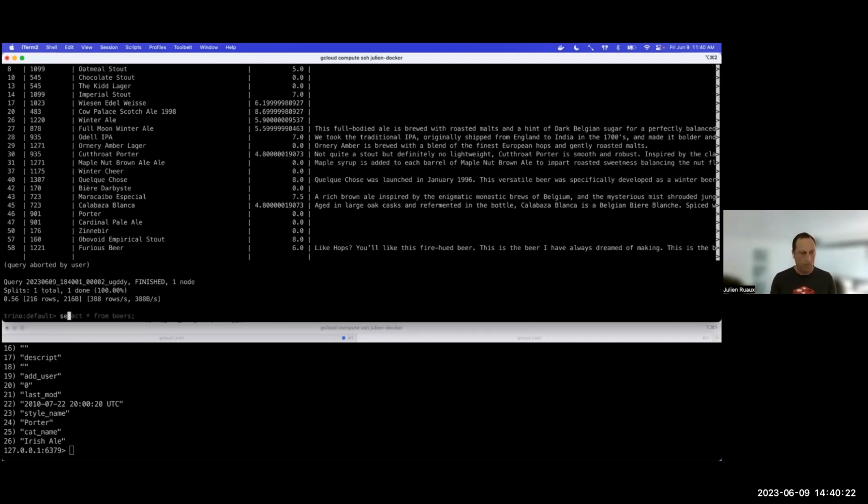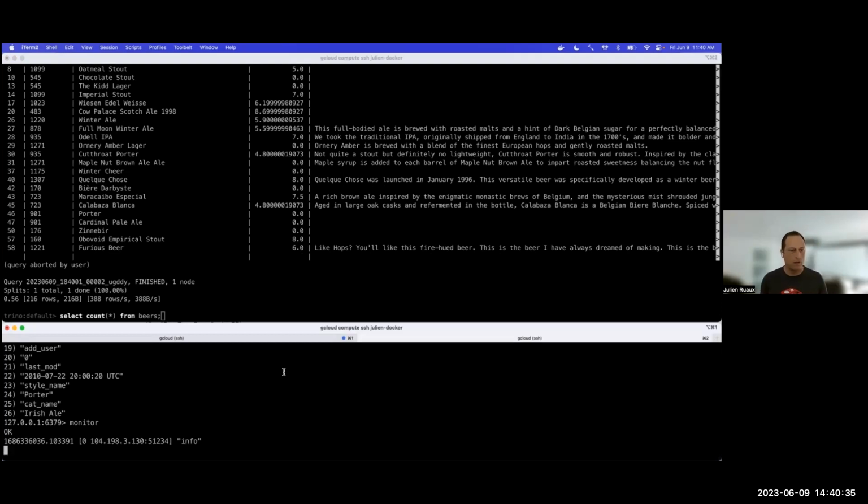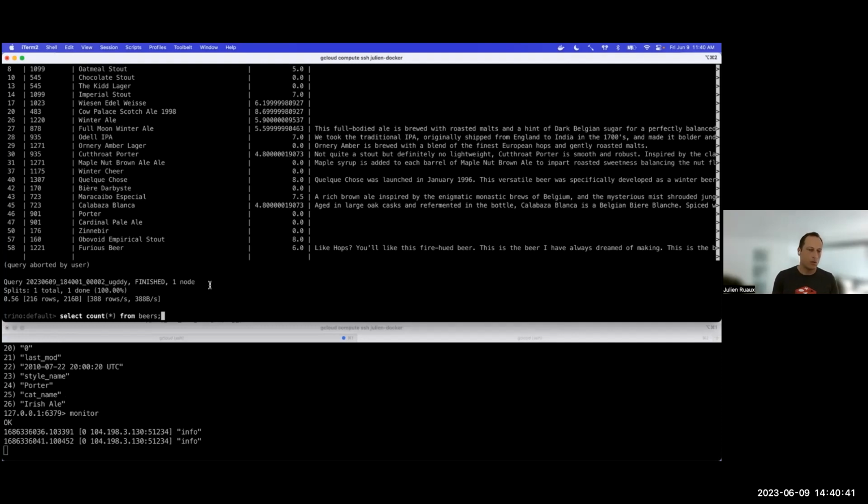We can make a more complex query with that same data. If I do a count, this will do a query on Redis based on that SQL. Redis SQL Trino will translate that SQL query into a Redis search query.